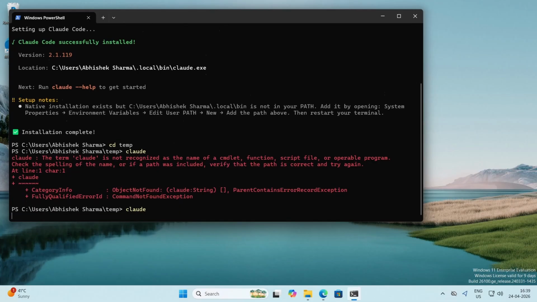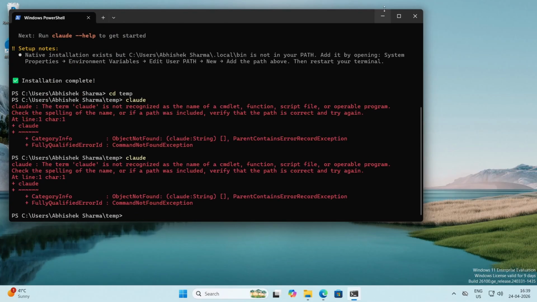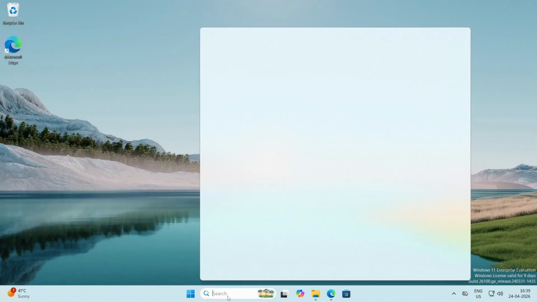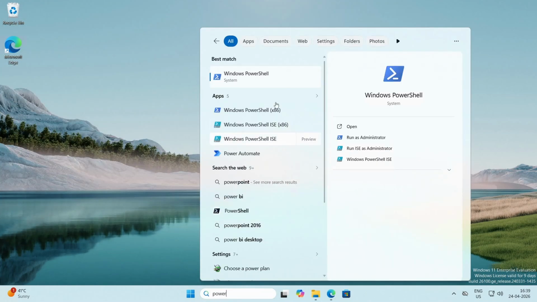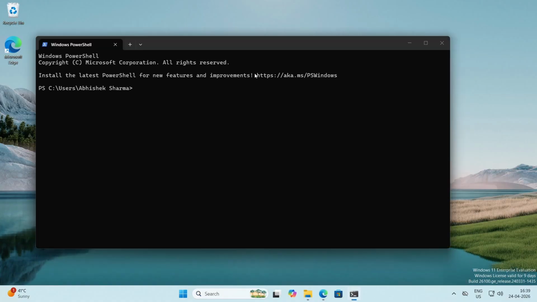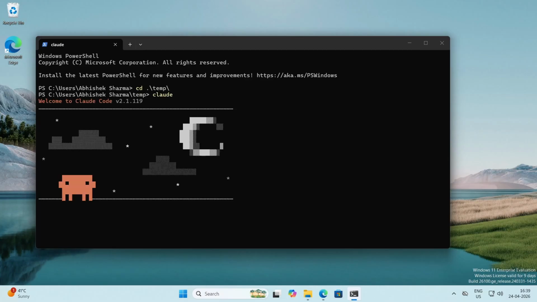Now let me see if I can run Claude. Okay, so I think I need to reopen this PowerShell. So let me close this and let me open a new PowerShell window. Perfect. So let me go to temp directory, and from here we'll try to run Claude.